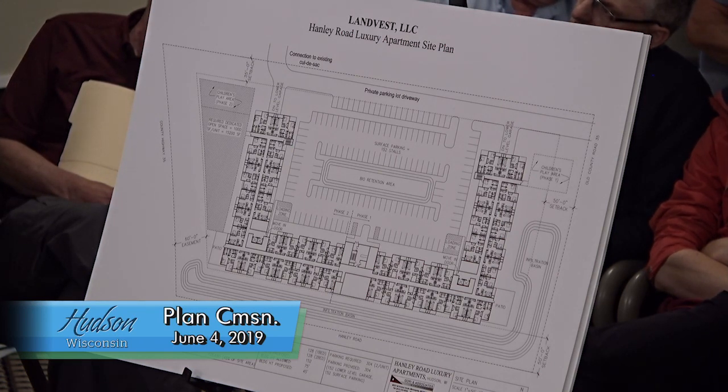This is what you will get if in fact the comprehensive plan amendment is adopted, and if in fact the zoning is changed from RM1 to RM2. It's not a site that you're going to see 200 apartments or more. This site can hold 152 units, and that's it. So we're really capped and limited at what we can do.